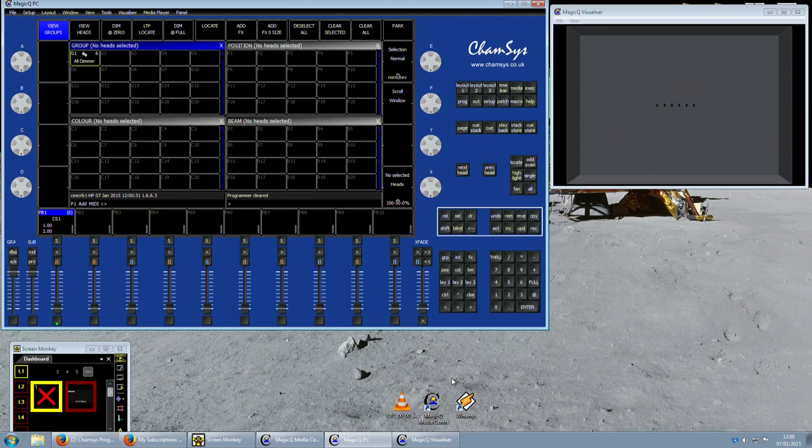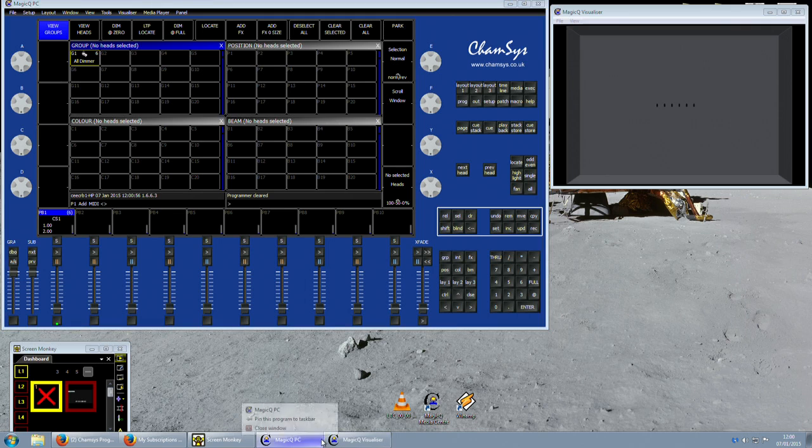First of all, you must have a piece of Chamsys official hardware, be it the MIDI and timecode interface, be it a mini wing, a PC wing, maxi wing, console, or SnakeSys ArtNet node, or the 2Universe USB node. But you have to have Magic Q PC out of demo mode. Okay, if not, this just won't work.